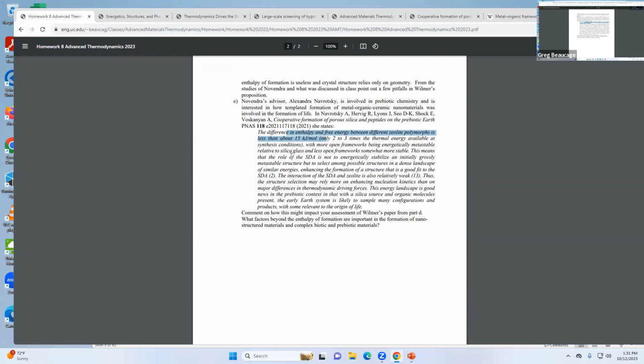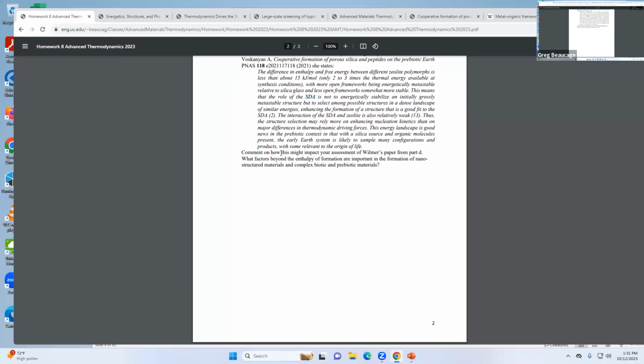All this enthalpy talk is worthless. The only thing that really matters is that you have a structure determining whatever, the hand of God, basically, the SDA, that can overcome anything by organizing around biological molecules and everything comes out right. So that merits some kind of comment too.